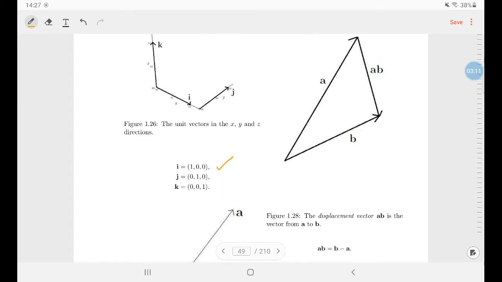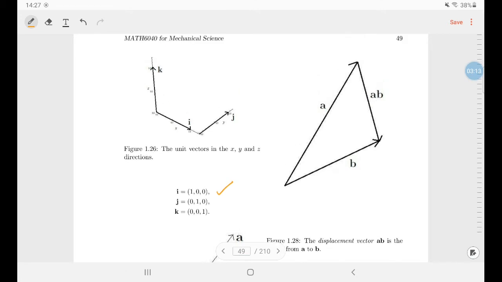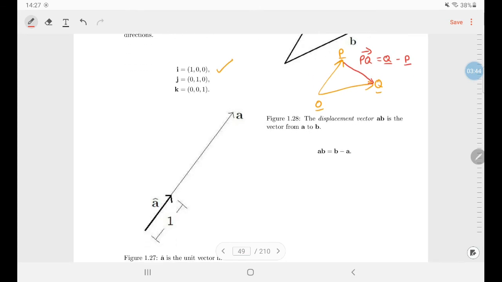This is the displacement. Now this can be from a vector to a vector, or alternatively from a point to a point. Say that is P and that is Q. Now I don't really need those vectors there. Here's the origin. The vector from P to Q is the coordinates of point Q minus the coordinates of point P. So that's basically another way of saying that.